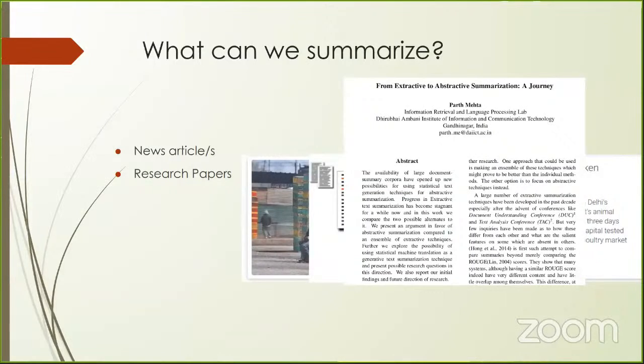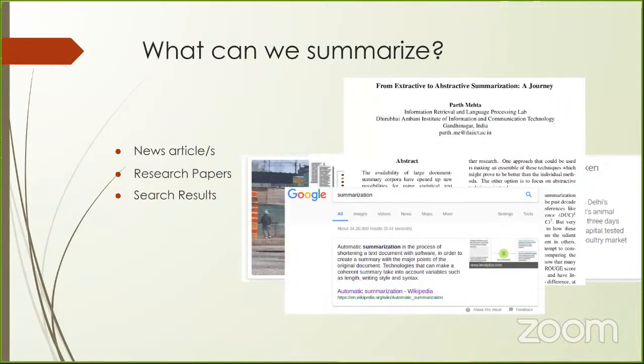So when you read a research paper, the first thing you look at is the abstract, right? Like, okay, what is this paper about, what did it achieve? And only if it is important, then you go on to read the whole content. So abstract is one kind of summary that researchers use in their day-to-day lives. Search results, as I mentioned, when you search something, you want the answer to be there. You don't want to click the links anymore. So that's where summarization can be handy.